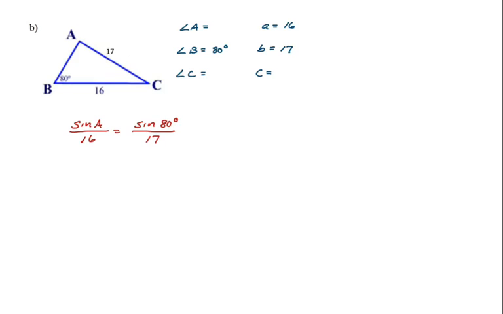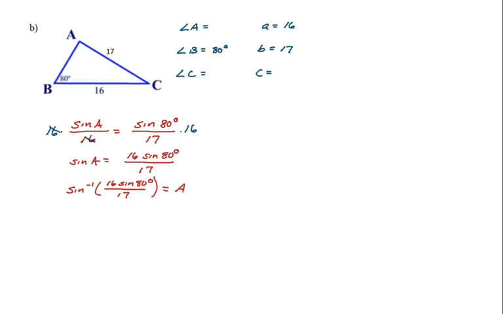So to solve this, the easiest way, instead of cross multiplying here, is actually just to multiply both sides by 16. And the reason I would do that is because I'd get the left side to be sine of A all by itself. And when you multiply sine of 80 over 17 times 16, you just multiply across the top. And then to find A, you can either type 16 sine of 80 over 17 and get a decimal for that, and then take the inverse sine, or you could just take the inverse sine of that whole fraction. Either way, you'll get the same answer. You might be more comfortable one way or the other, and I'll try and do both intermittently just so you can see how that goes.